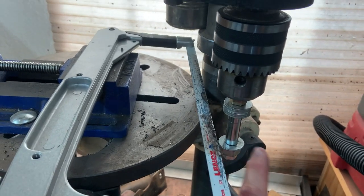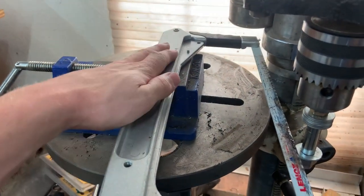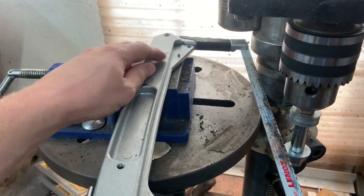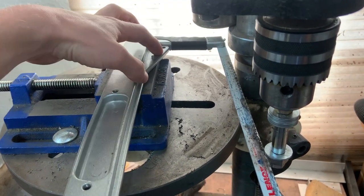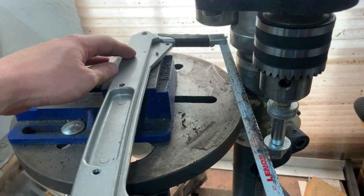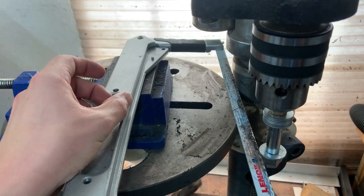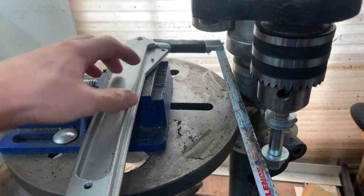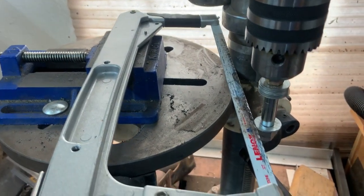I have a bolt which is holding this piece and adapting it to the chuck. I have this hacksaw, which is perfect for this because it has this lip on the inside of it and this flat piece here. That is what allows me to square this thing up pretty good in this vise. I tried this with a narrower hacksaw and it would never work. The whole thing just kept flopping around. So it's got to be a pretty robust hacksaw, ideally with some kind of a flat face on it so that you can square it up.